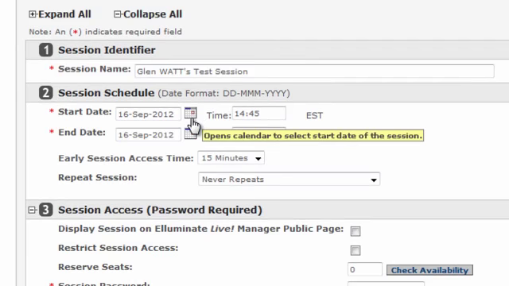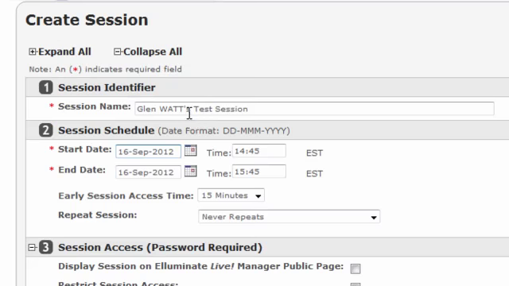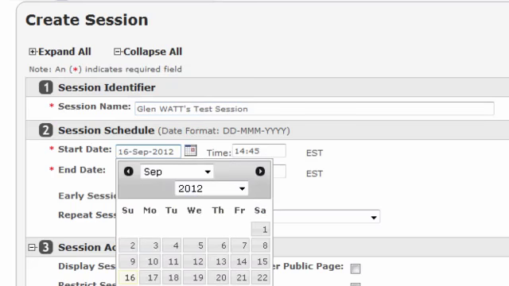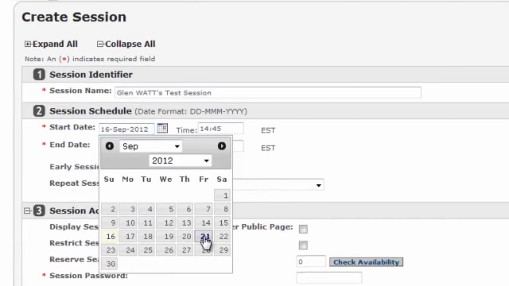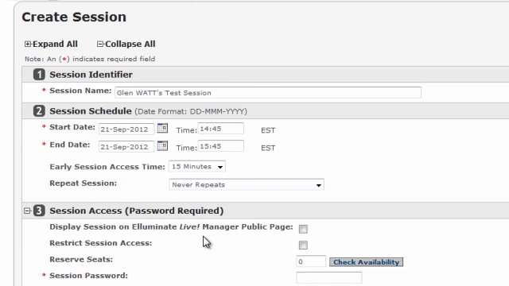What is important is you get the date correct. Whenever your test is booked in the future, when you're setting it up, make sure you click the right date. I'm just going to use, for example, the 21st of September, 5 days from when I'm making this video, and automatically the end date is there because this session starts and finishes on the same day. Now the time. Let's say my session is at midday. I'm going to be conservative and go for a 9 o'clock start so I can load my resources and be comfortable, because I might be nervous. So it's going to go from 12 till 12:30.